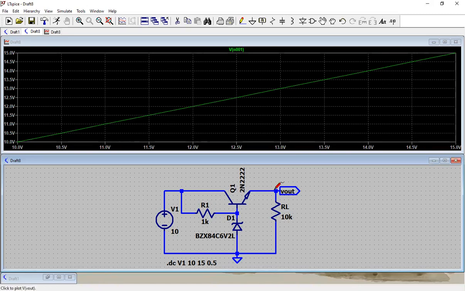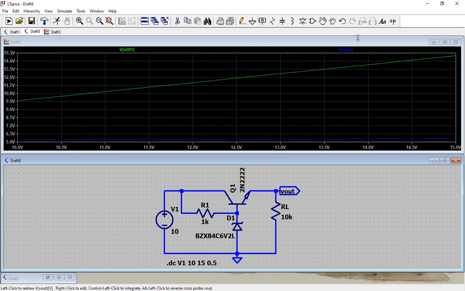Now I want to see the output voltage. So I click here, and the blue is the V of Vout. That's the output voltage at the node Vout. I have labeled this net here. Okay, we have described this in the previous session. So you see now, if there are variations in the input from 10 volt to 15 volt, I have the variations. Remember, the output voltage is Vz minus VBE, which is about 5.5 volt in theory. And it gives me precisely that, and it is throughout the range, it is constant.